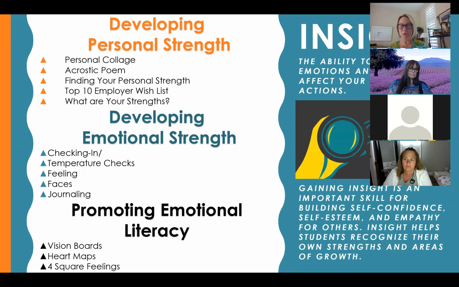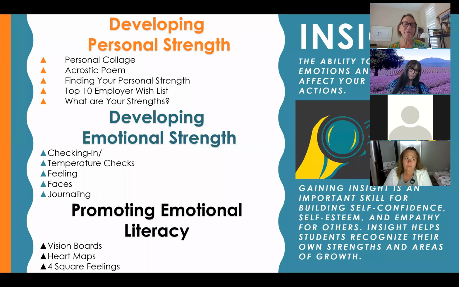And then we want to promote that emotional literacy. We can do that with vision boards, where kids get magazines out, or kids can draw pictures about where they are now, where they want to be, where they want to be a year from now, what it will look like in one more month when we come back to school. They can do heart maps.